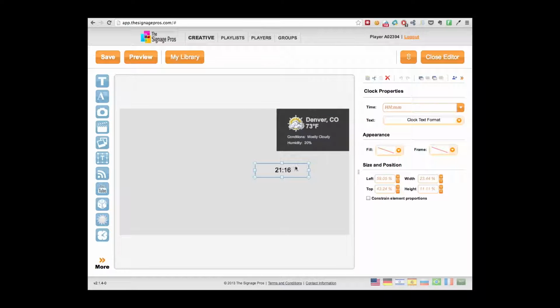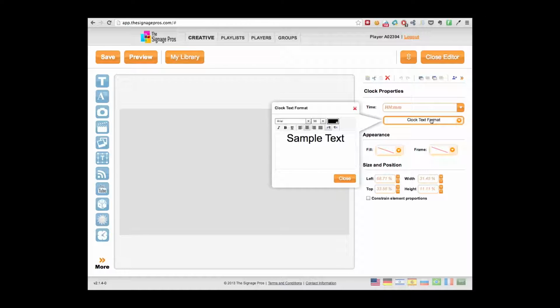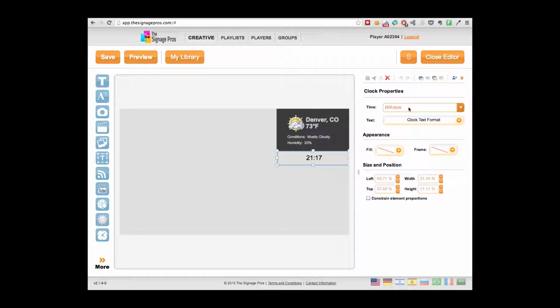Now let's take a look at the clock. Now the clock, a couple of things to know. You can change it to include the date and the time, and it uses a time format where capital letters are for military time, so a capital HH puts it in military time. A lowercase hh puts it into kind of an AM PM format. So you can get a 9 p.m. instead of 21:17. And in addition to that, you can put in days and months, months and days, depending on what you need.